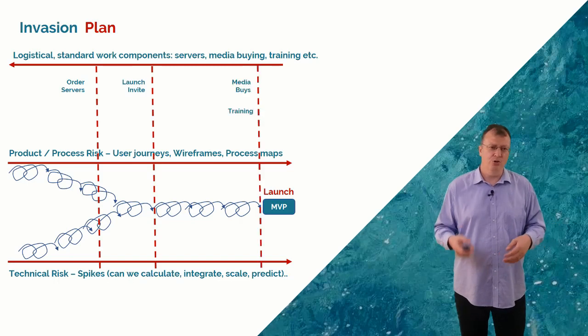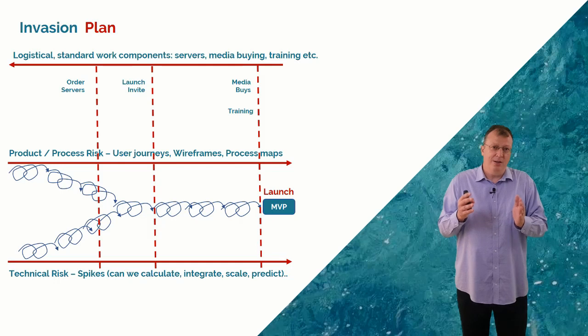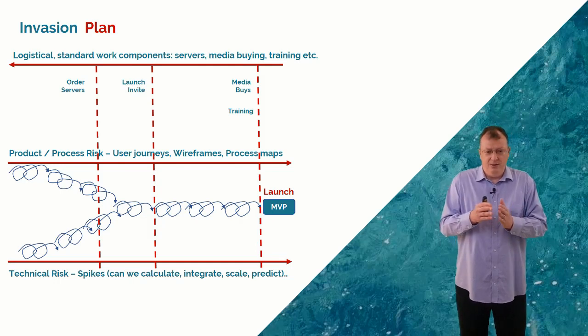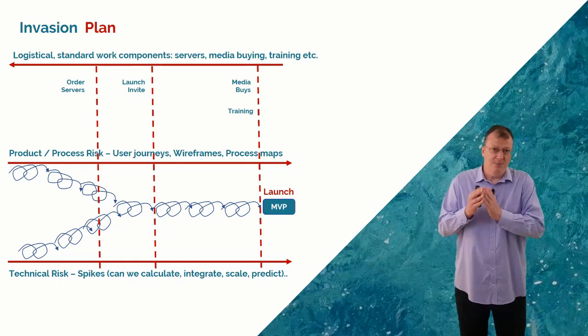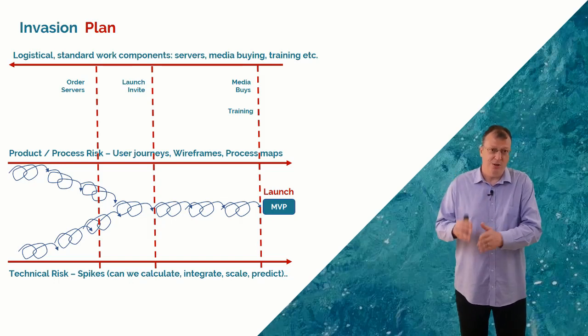Maybe sending out launch invites and media buys and so forth. So many of these logistical aspects have a time frame associated to them. So if we need to take a decision about the media buys at this latest point in time, because it takes us 4 weeks or whatever the case may be to secure those media slots.